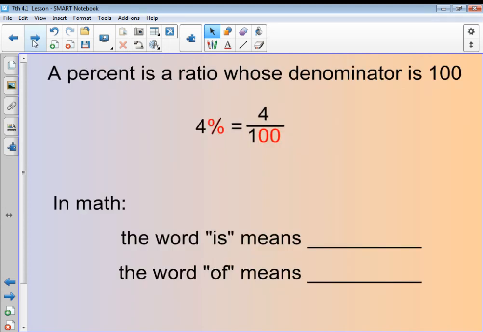Today there are 2 important things that you need to understand with the word problems that we're going to be using. That is understanding that the word "is" in math, most of the time, means equals. For example, if I were to say 7 plus 3 is, you would say 10. Well, you know that that means equals.